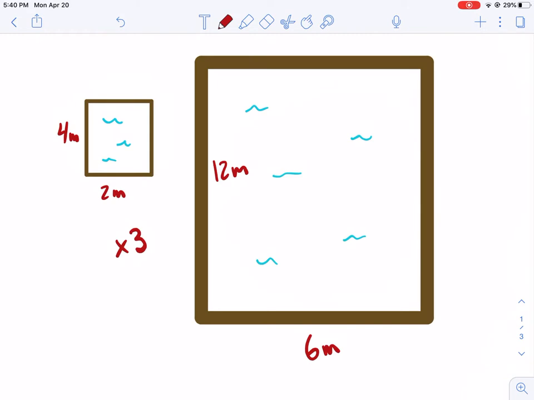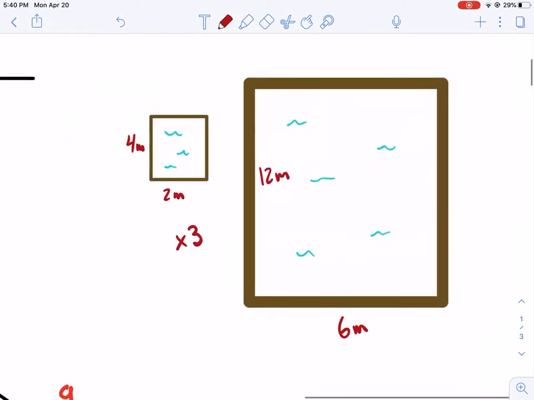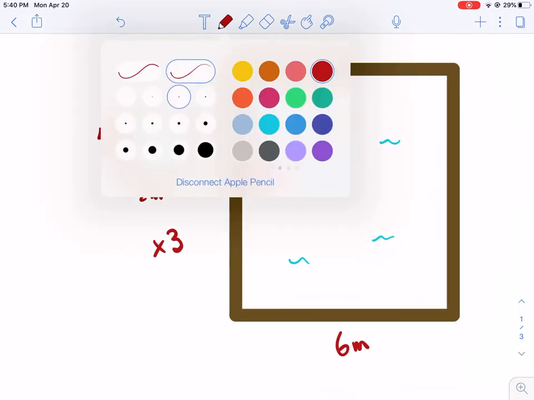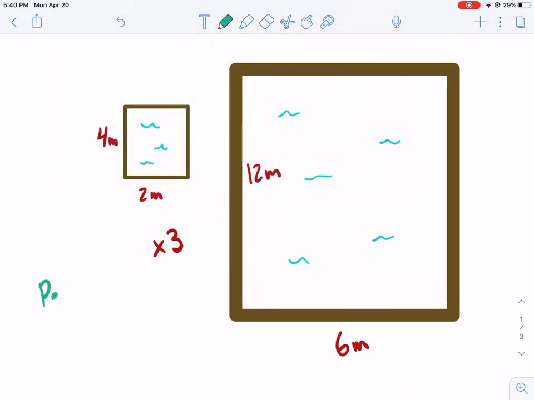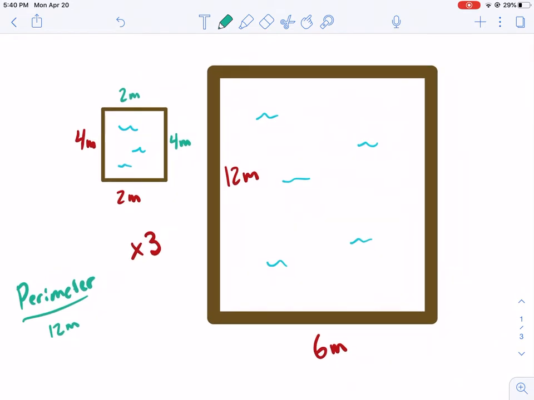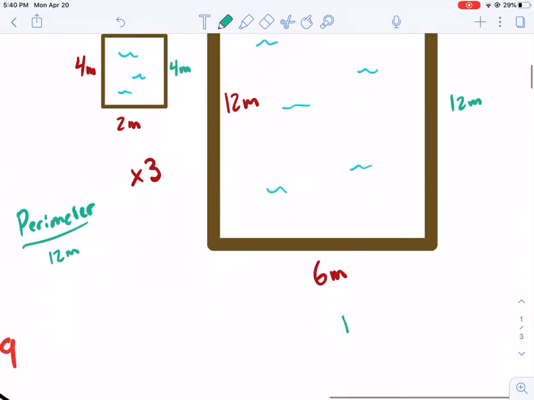Okay, now, why is this important? Well, in order to construct the new pool, we had to have the fencing around the pool. So that relates to perimeter. So how would the perimeter change with the new pool? Well, first we need to figure out the original perimeter. So the original perimeter would be 4 plus 4 plus 2 plus 2, which is 12 meters. Okay, now what would the new pool be? Well, we need to put 12 meters here, match on this side, 6 meters over here. The perimeter would be 12 plus 12 plus 6 plus 6, which equals 36 meters.